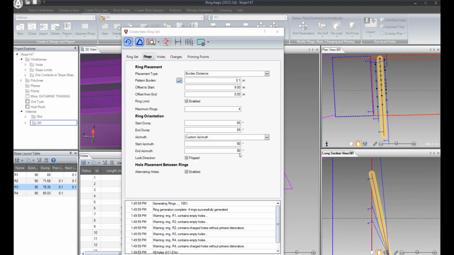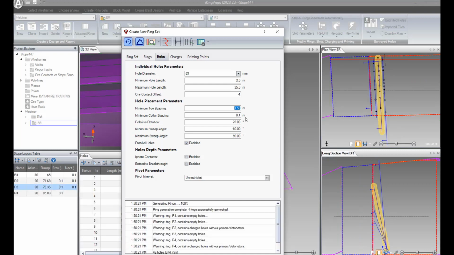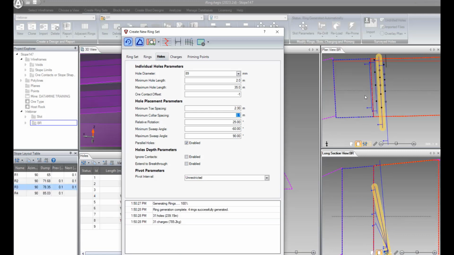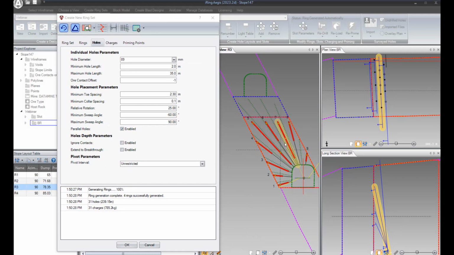Then what I'll do is I will probably offset it by 1 meter. With the toe spacing, I'll probably increase that to 2.3 meter toe spacing. And also you can see, yep, it's following what I want. Same settings for these ones as well.